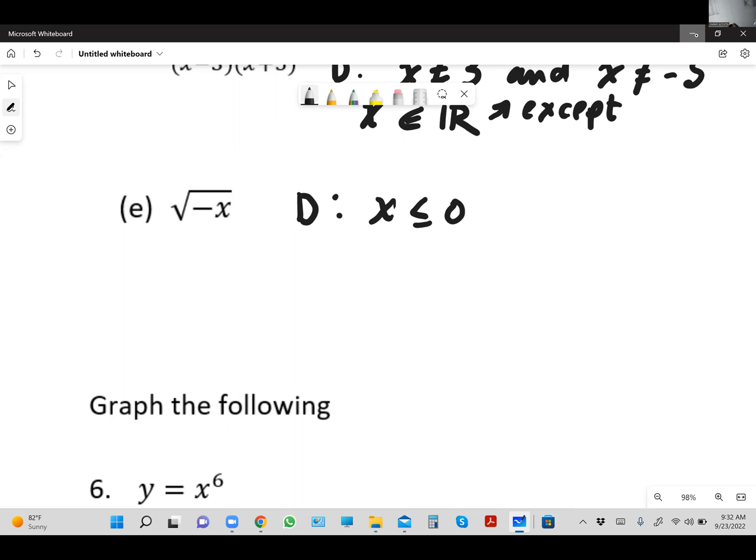All right, look. If I pick 1 here, this will be the square root of -1. No good. I pick 2, square root of -2. No good. I pick 0, works. I pick -1, it becomes positive. So therefore, the domain here is x is less than or equal to 0. As long as I pick negative numbers, when I put it in there, it becomes positive, and I can do square roots of positive numbers. That's it. You have to be clever.